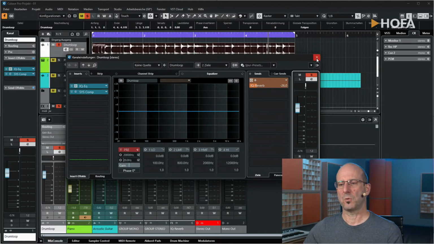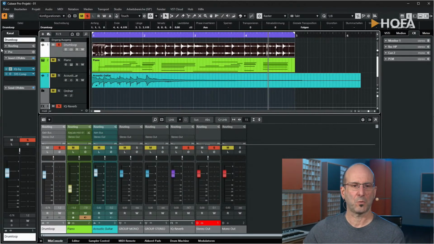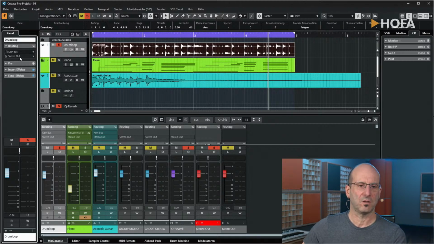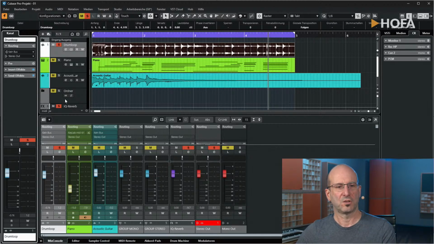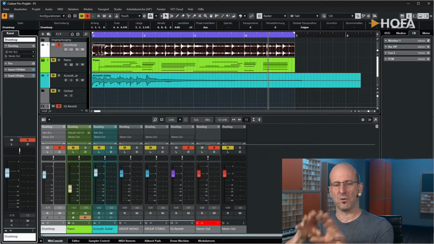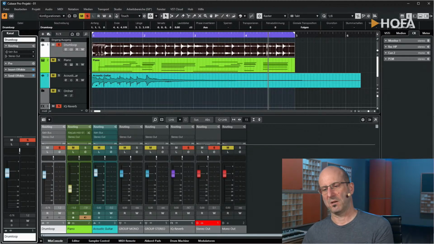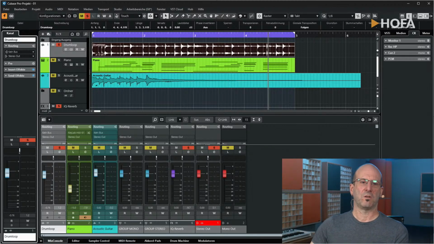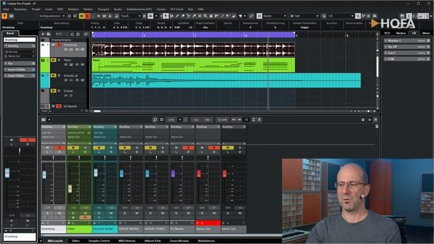The usual way your DAW comes up with is that it's routed into the stereo out. Here in Cubase, it's a part of the channel strip. It's also part of the channel that you can see in your mixer window. In other DAWs it's pretty similar. You have some spot in your mixer where you can set the output.